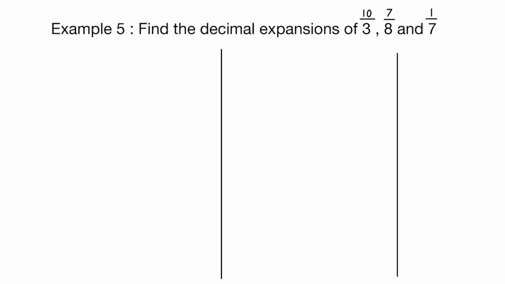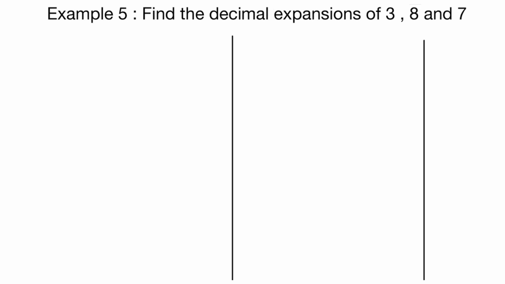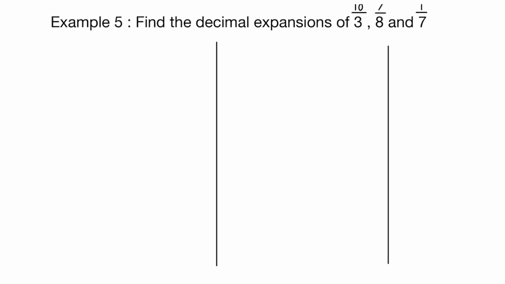Now let me just take the first number. So what is the first number? It is 10 divided by 3, right? So 10 divided by 3. So 3 times 3 is 9, right? This is a very common division that we have been doing for years. There is nothing innovative here. It's just the same one, so you can just follow along.